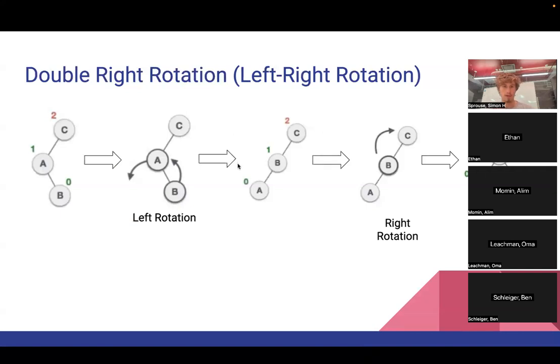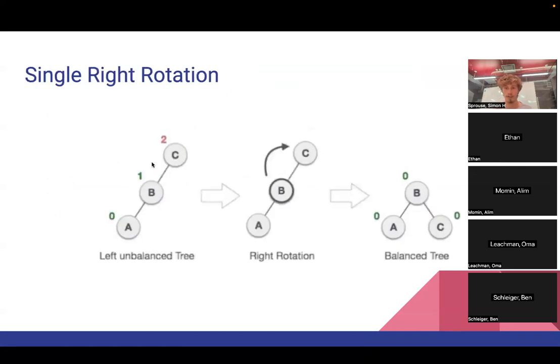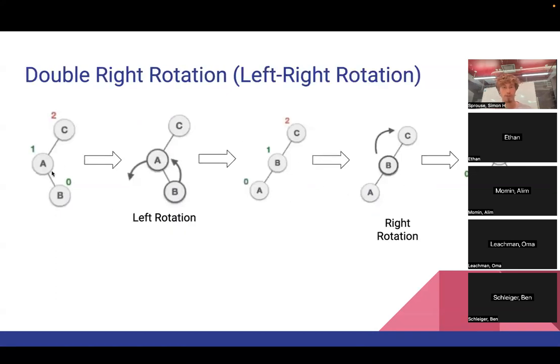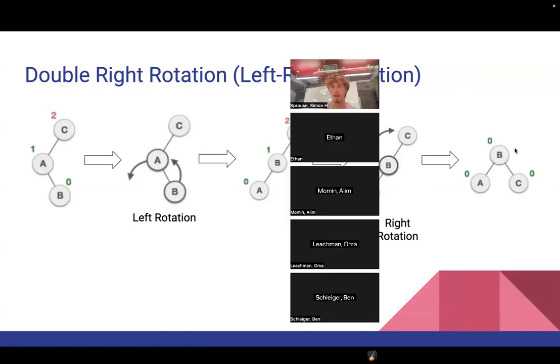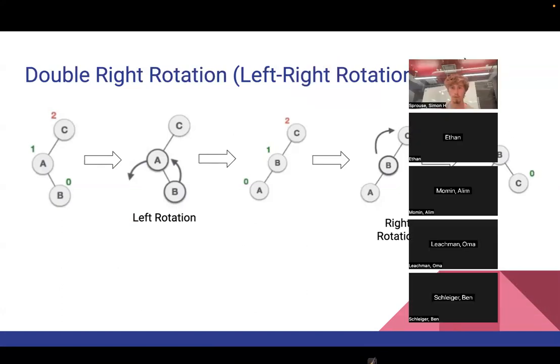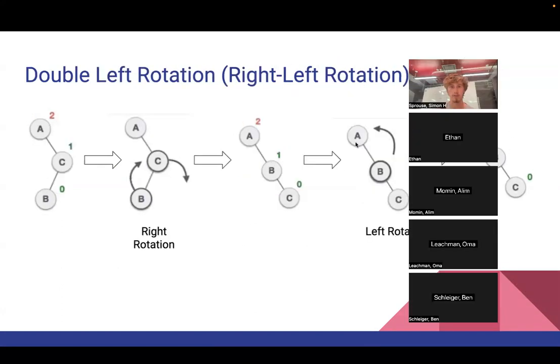The two other ways that you can break an AVL tree is if you have something like this. So as before, it was C, B, A. You could have C, A, B. This is fixed in two steps. So first you switch A and B. And if you notice, this right here is identical to the first case. So this was our first case. Essentially, you can shift this case into the first case and then solve it like the first case. And then, as you can see, back to zero. And then once again, just in the other direction.